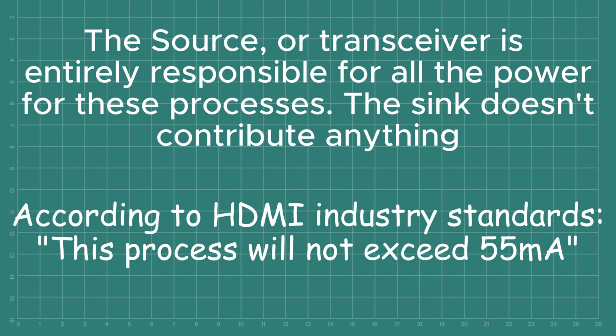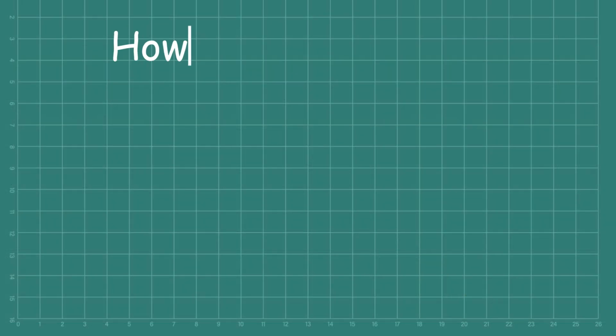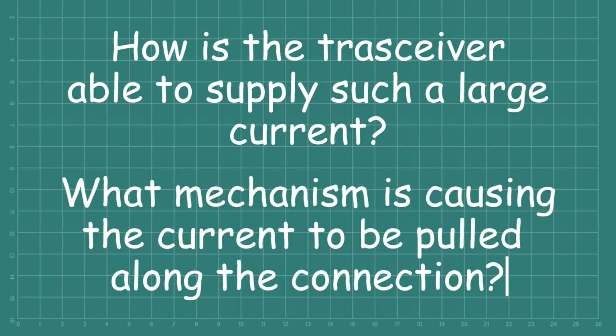Well, 55 milliamps is nowhere near enough to blow a 630 milliamp fuse. In fact, the general rule of thumb is that a fuse will break at a current that's around 3 times its rating. So what's actually going on? Something somewhere is allowing a substantial current surge to pass from the 5-volt rail to pin 14 of the DVI-D port, and we need to answer 2 questions to get to the bottom of this. The first question is, how is the transceiver able to supply such a large current? And question number 2 is, what mechanism is causing the current to be pulled along the connection?